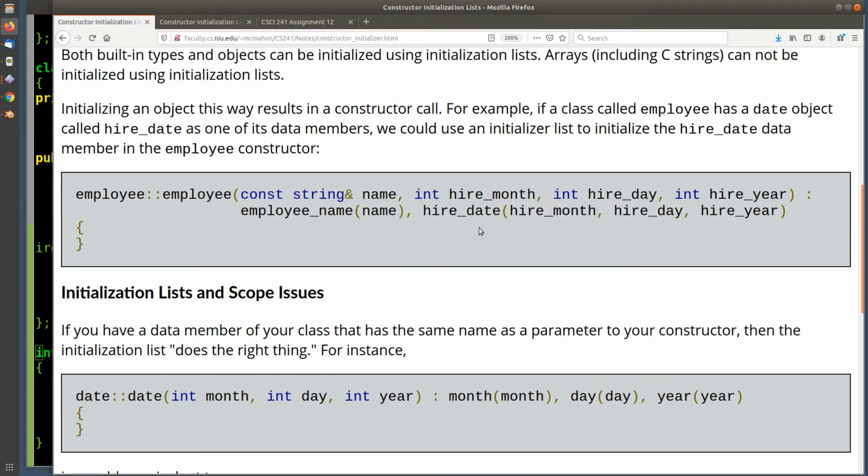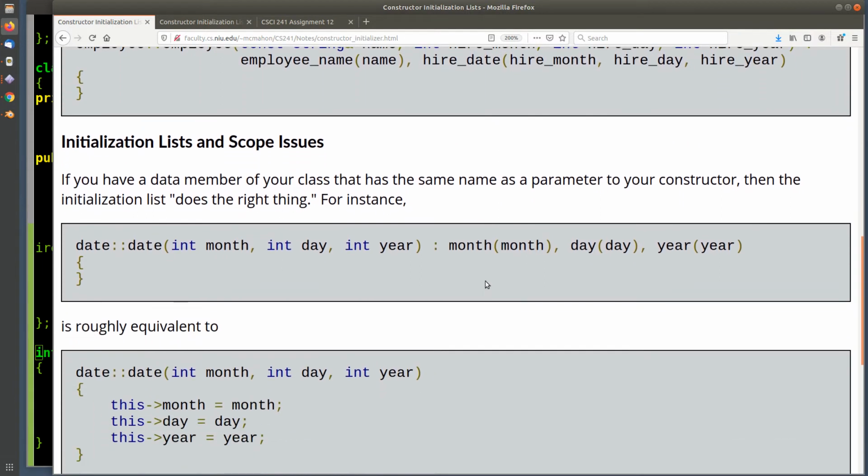That's a big difference because some objects have a huge amount of complexity involved in constructing them. And the last thing you want to do is construct something only to replace its guts immediately after. That's when these come in pretty darn handy.